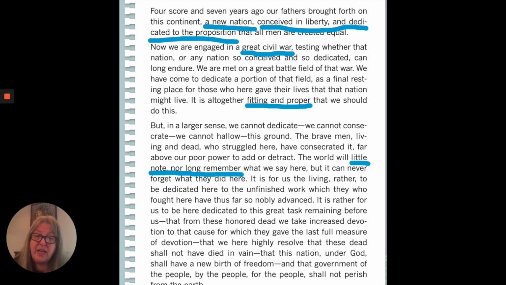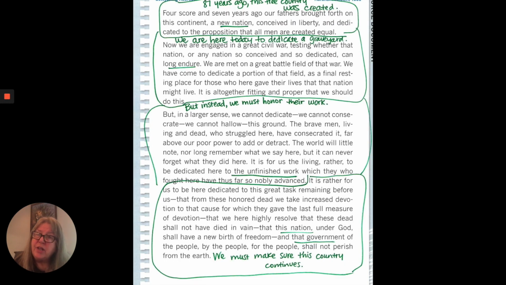"It is altogether fitting and proper that we should do this." Fitting and proper. Each one of those is equally important in that phrase. That's a pitchfork. Down below, look at "the world will little note nor long remember what we say here." It will little note nor long remember. That's a pitchfork. It's not telling us the world is going to do one thing. It breaks us into 2 things. Those are all pitchforks. So if you were to kernelize this Gettysburg Address, here are the kernel sentences. You can scan right down through them and see what Abraham Lincoln was doing with this speech.